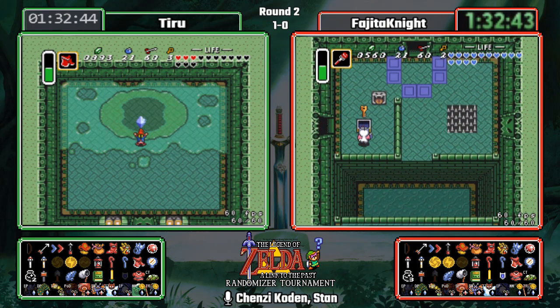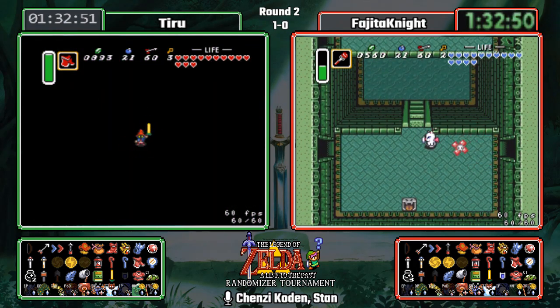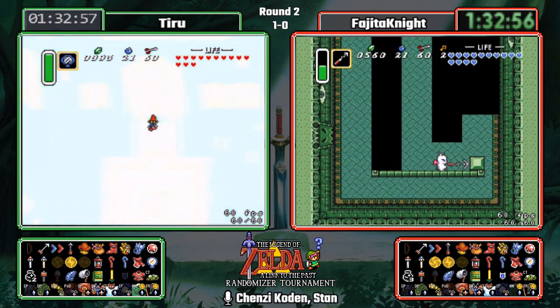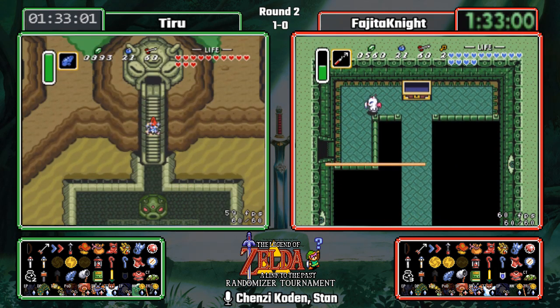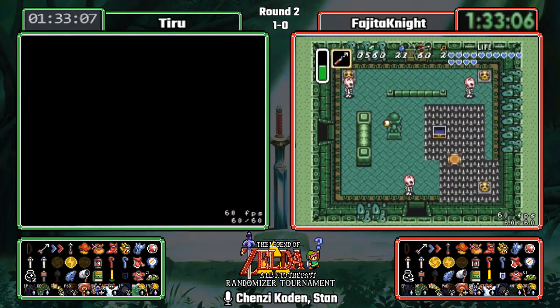It looks like I was mistaken. Vitreous apparently had a quiver of 10 arrows on him. While this is the same category, still the wrong item. So with that being said, Eastern Palace is going to be the last crystal here for Tiru. It will be interesting to see where he decides to go next.